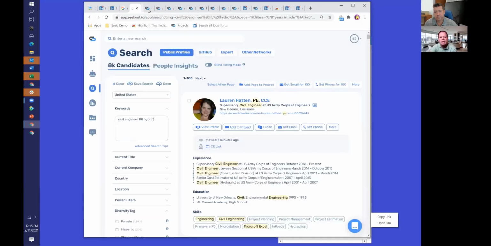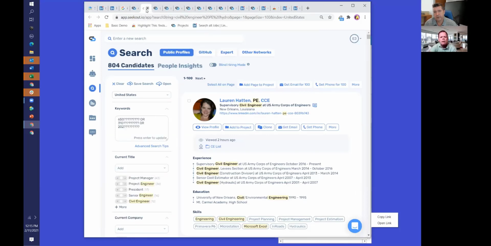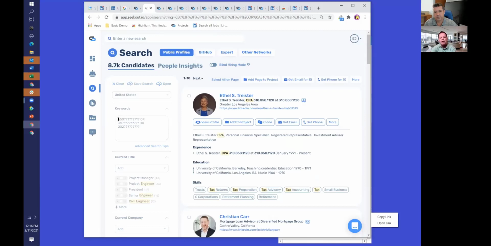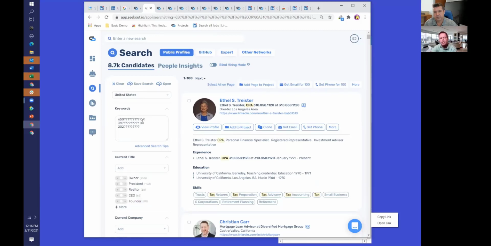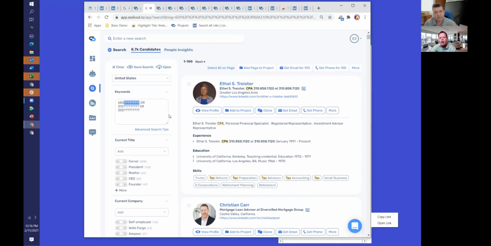People can also put in searches related to single-character wildcard placement. So here's an example where I'm looking for someone with a particular area code and number. These are phone numbers in LinkedIn. The single-place wildcard is the question mark. So you can find phone numbers all over the place where people have listed them in their profile. And that can help recruiters, once again, actually get on the phone and contact people.